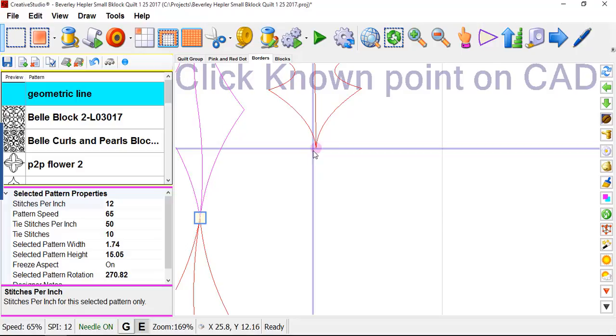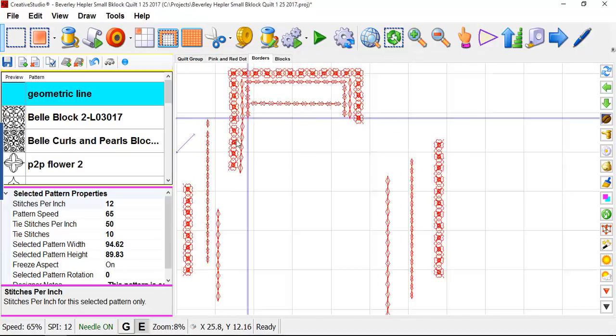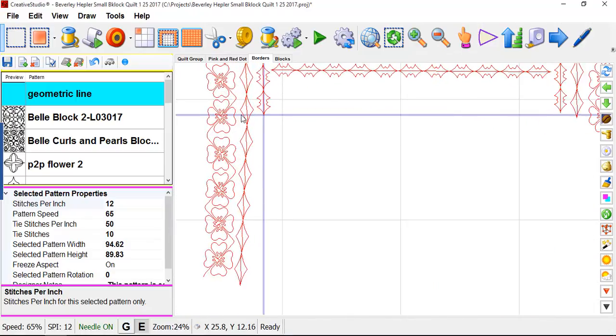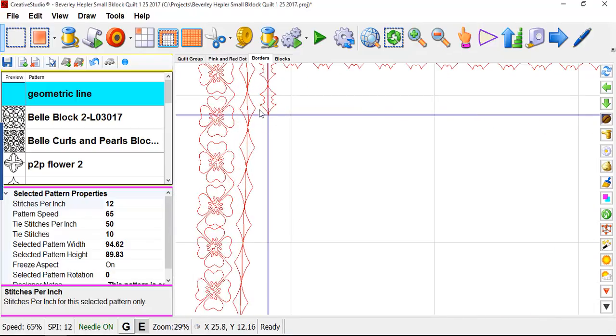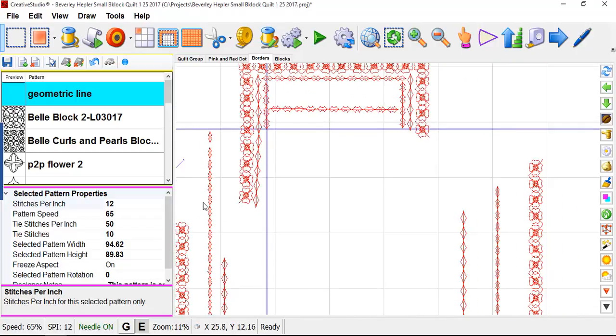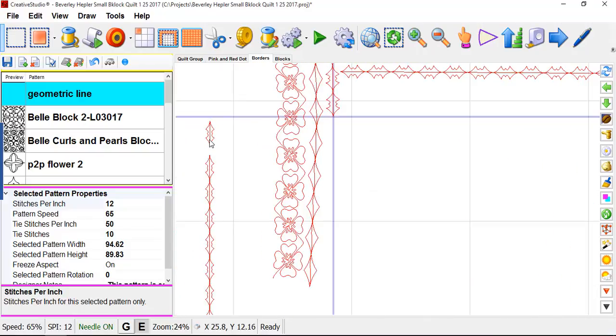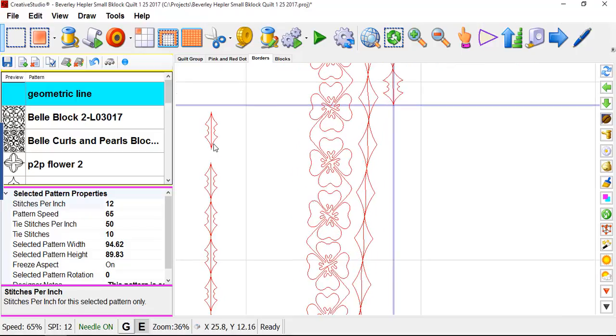Click that. Yes. Everything now is relocated around this point right there. So I will do my boundary, and I will move my patterns. I think I'll move my patterns first. I've got to move this pattern down and reconnect it with the other patterns.